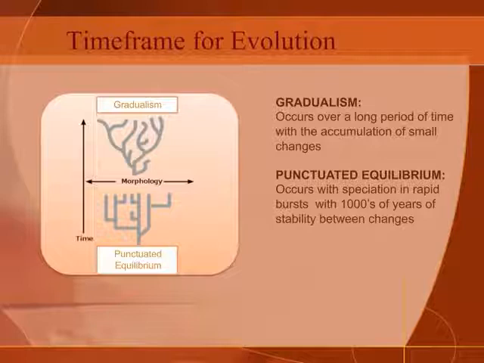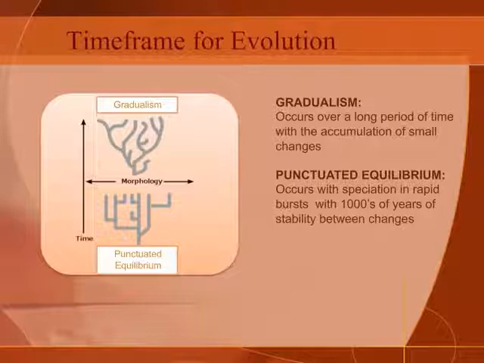Down at the bottom, we have the ancestral species, which over time changed a little bit at a time, leading to the formation of many different species. And for example, we can see how horses have changed over time with the very small accumulation of changes. And now we have not only what we call horses, but we have things like zebras and other species that resemble horses as well. The other time frame for evolution should be labeled punctuated equilibrium.